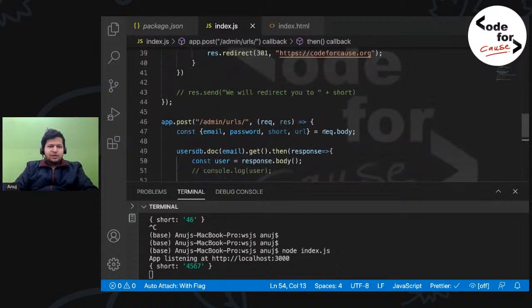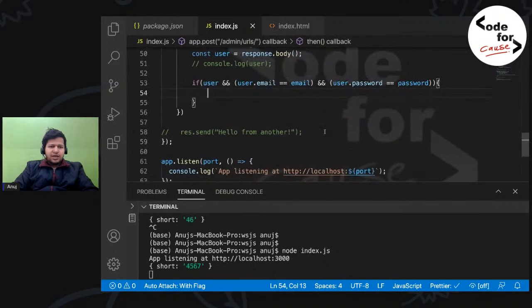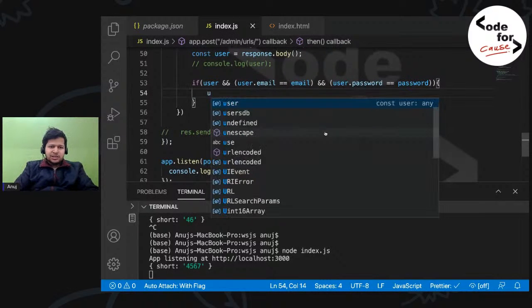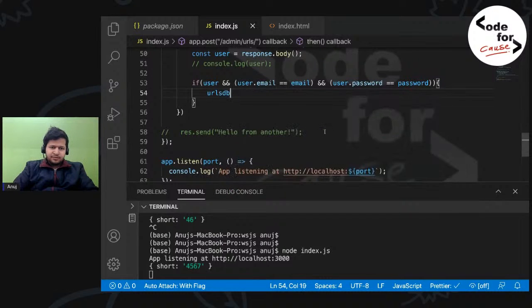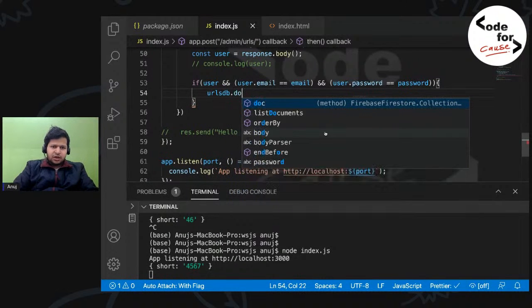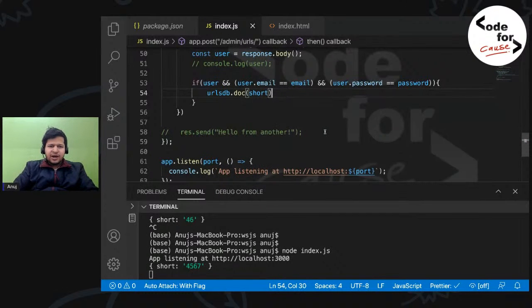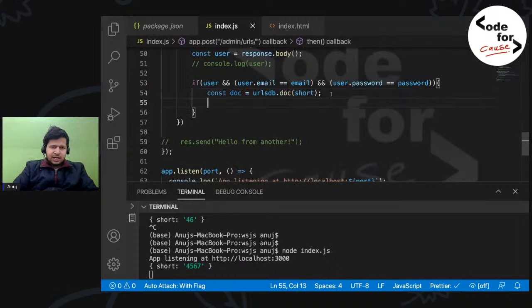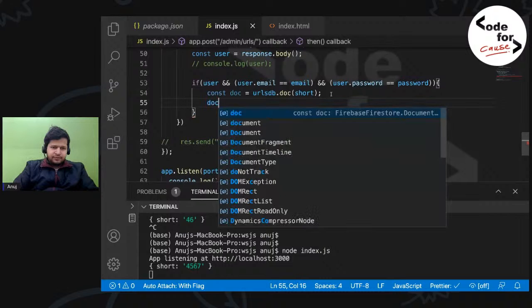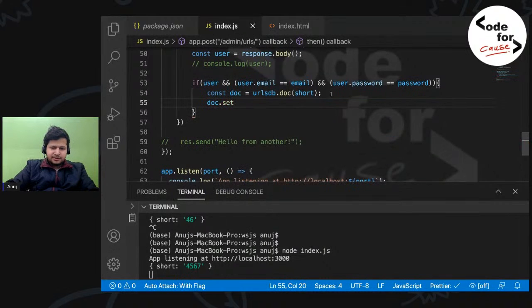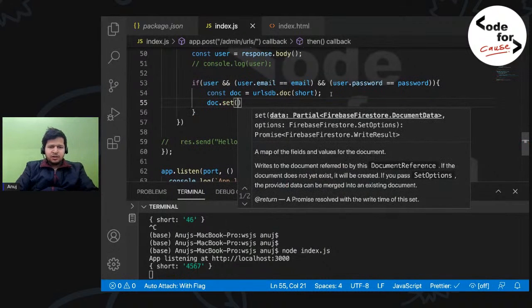Okay, and for that, what we have to do? We have to connect with URLs DB, to the URLs DB dot doc, and which doc? This short part we want to put here. This is our doc, const doc, and on this doc we want to set, okay, what?